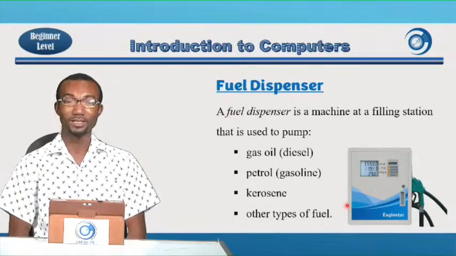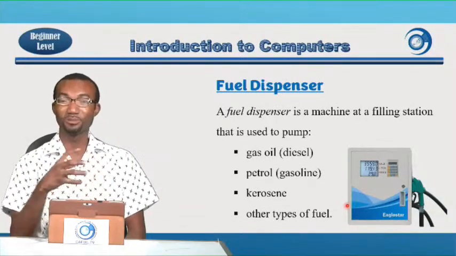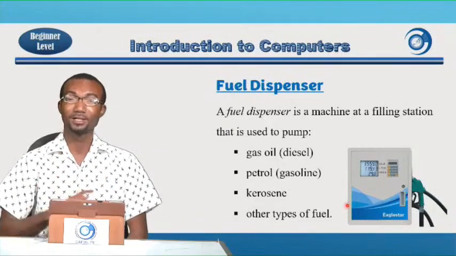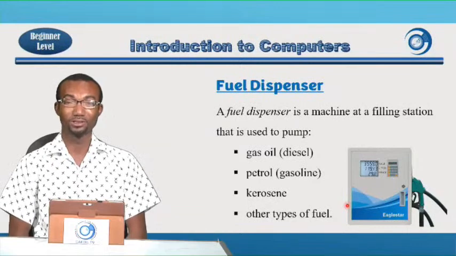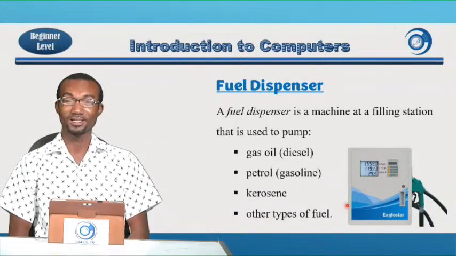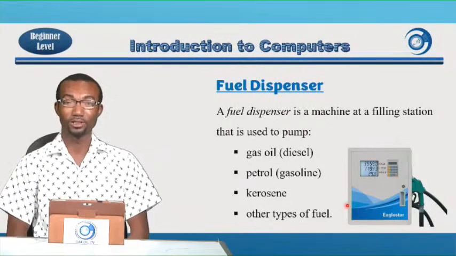So when there's a shortage of fuel, you cannot say that, oh, I have fuel here, so I'm moving my fuel dispenser with the tanks to another filling station where there's a high demand of fuel. It is fixed at one place, and moving it becomes impossible or inconvenient. So the fuel dispenser is also an example of a computer used at the filling station, and we use it to pump types of fuel used by vehicles.